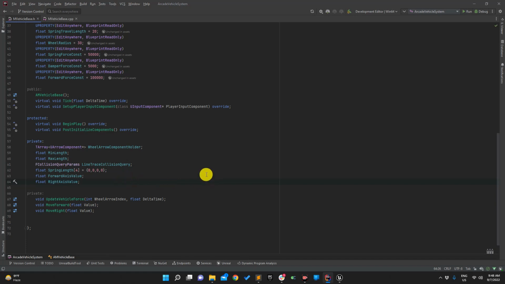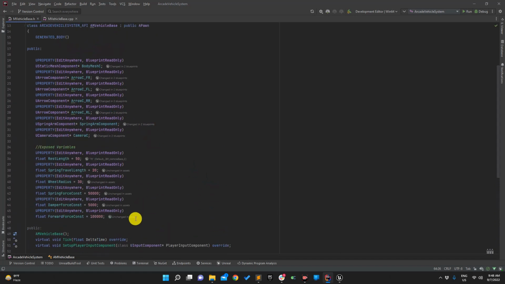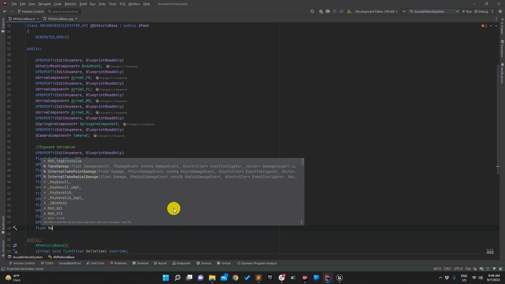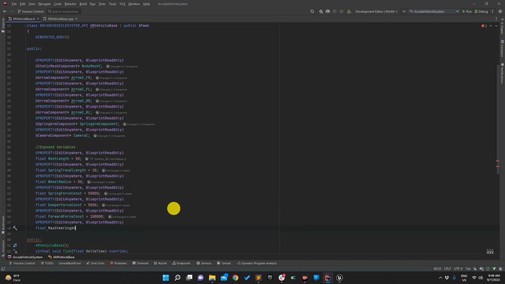So I will go to the public section here and copy paste the UPROPERTY, and float, right, sorry, it will be MaxSteeringAngle. For the initial value I can give 30, but we can manipulate it in Blueprint also.